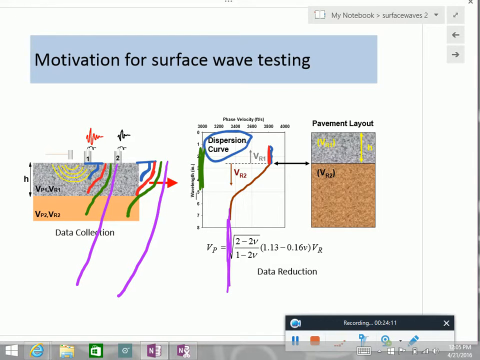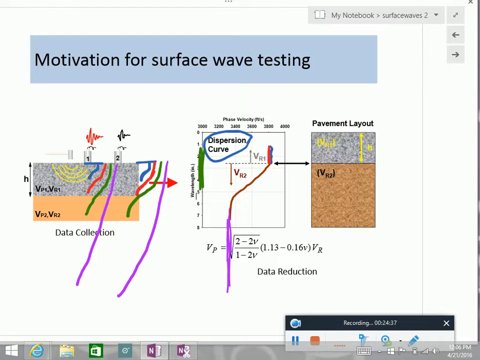The problem is when you go to lower frequencies, these also include the velocity of the top layer. So this is not so beautiful. I mean, what you get is not immediately transferable to a profile. So you have to go from the dispersion curve to the profile.